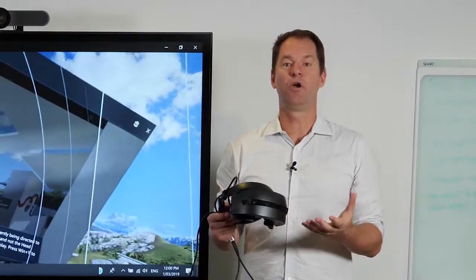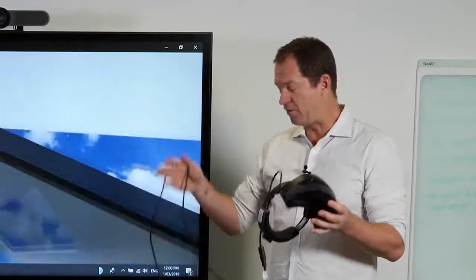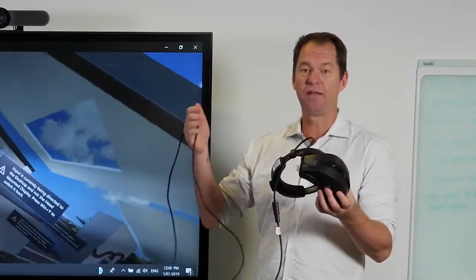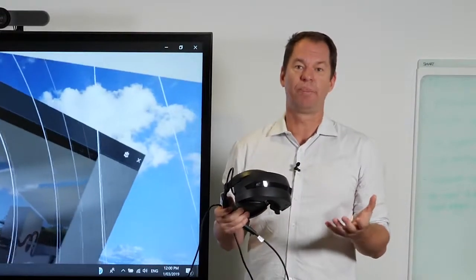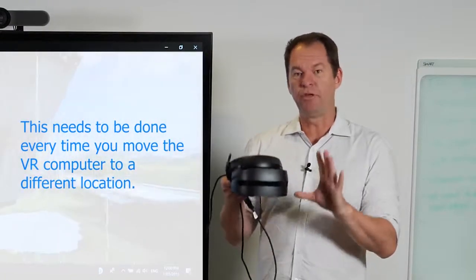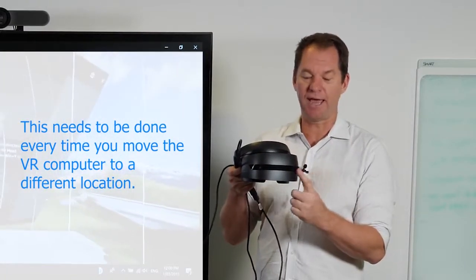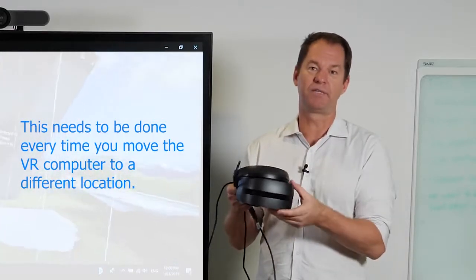Once you've got your equipment all set up for the secondary virtual reality gear, and you've plugged your headset in and logged in, you need to do some initial room setup. So before there are students in the room or before there are people everywhere, you need to use the headset and the cameras here at the front to scan the physical space.